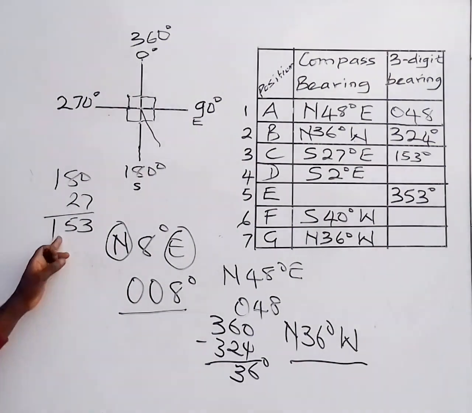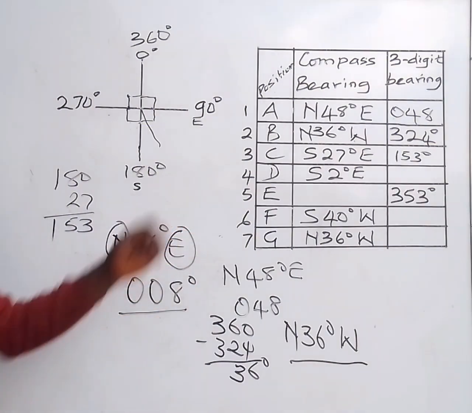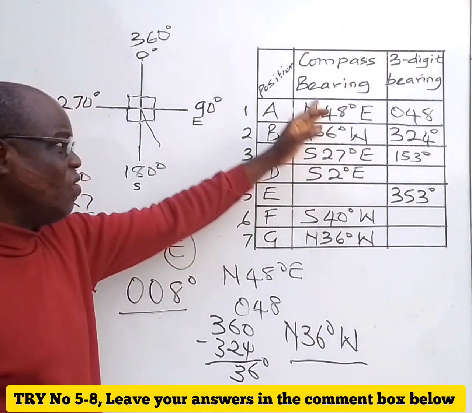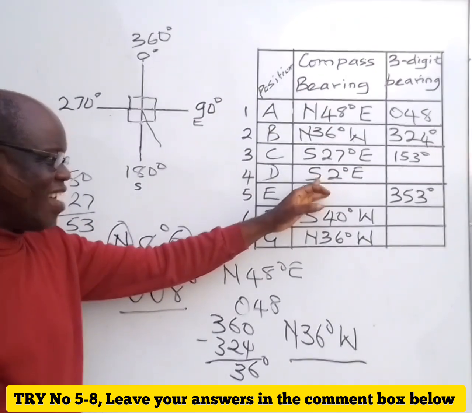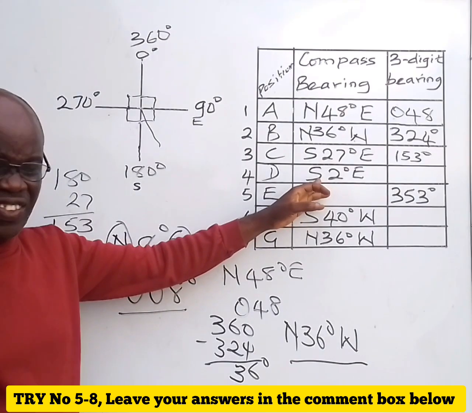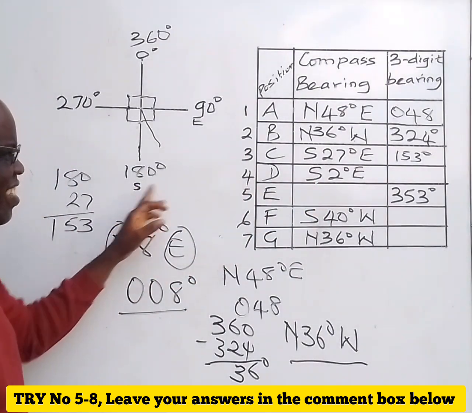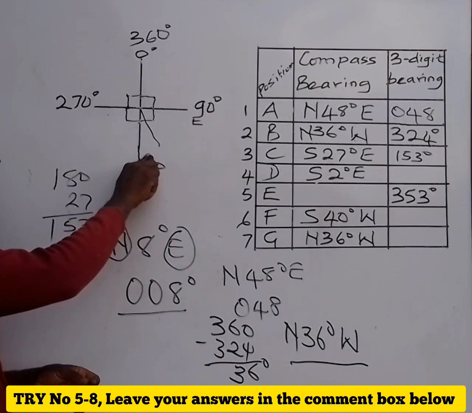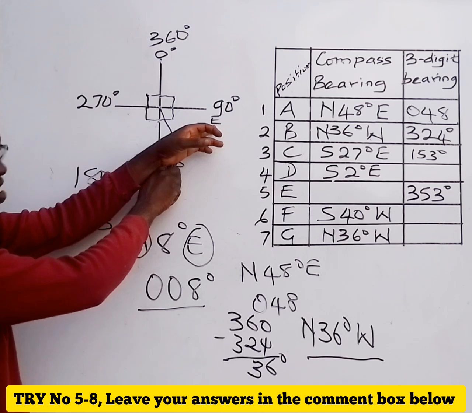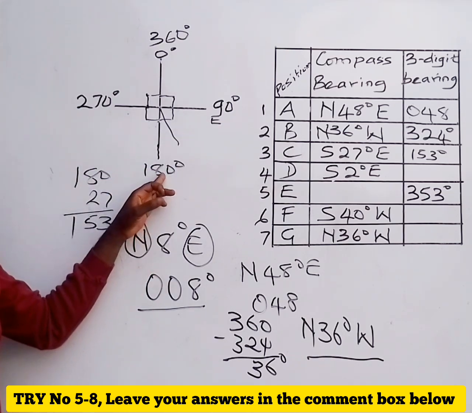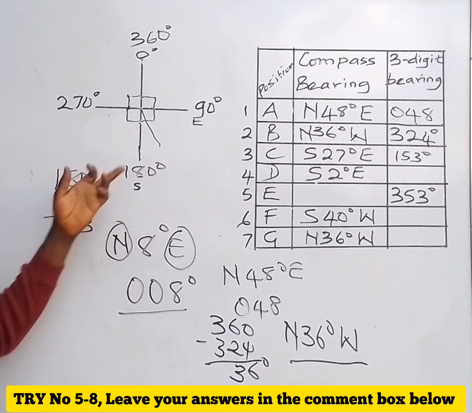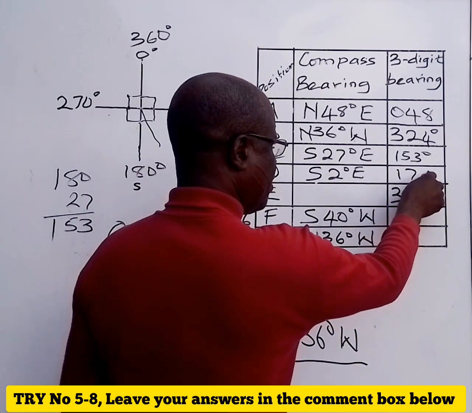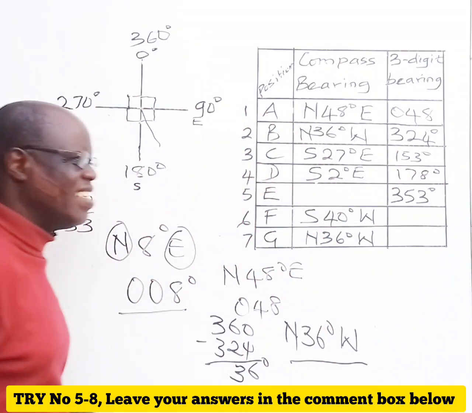And that's all. Now let's look at the fourth one. You have south 2 degrees east. Don't forget this is compass bearing. South and north are always the point of reference. This is south, then 2 degrees. So from here, you go back a little bit, 2 degrees, because it's to the east. Which means you remove 2 from 180. That's 178. So for true bearing, you have 178 degrees.